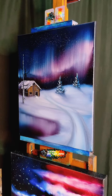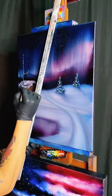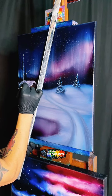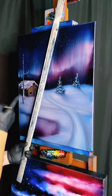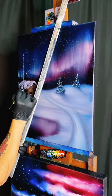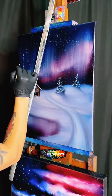Now I'm going to take my liquid white on the brush, come out here and just go over the top of some of the branches. Just hold them out there just a little bit. How much snow do you think it would hold out on the edge of your branch out there? In this area where you're going over the white, be very careful that the white doesn't touch the white. You got to have that bit of dark separation in there. Even though we're right on top of the white, you got to make sure that other white is not touching the white. It's got dark on either side, and that way it stands out as being in front of the cabin back there. Very cool. One more little dip into my liquid white.